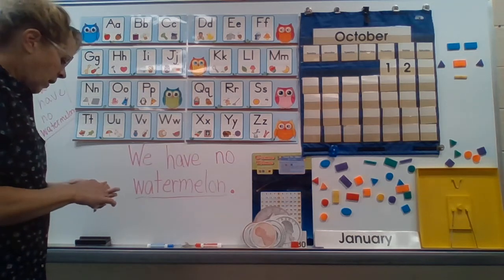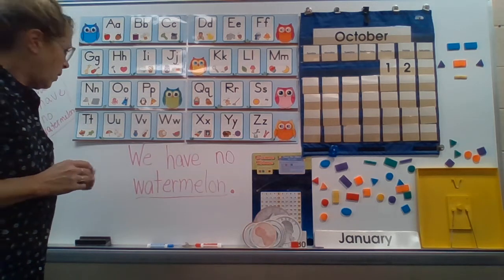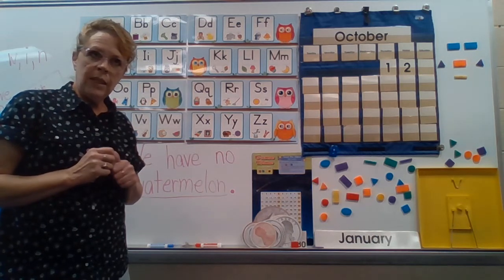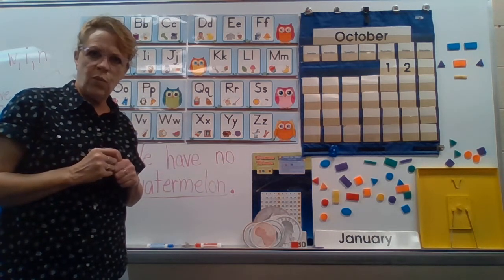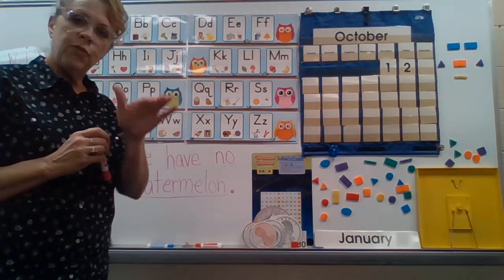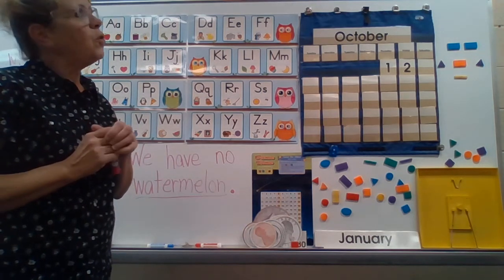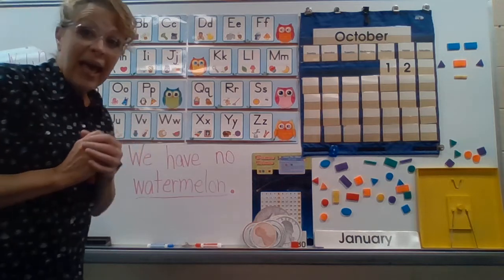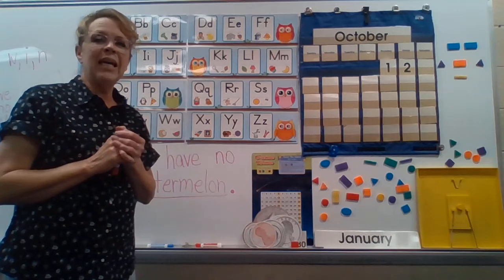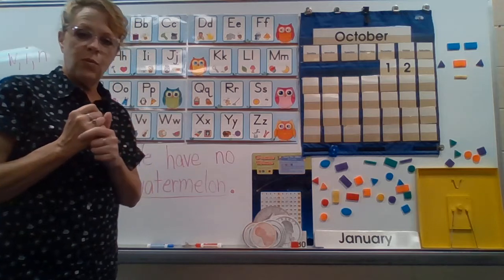All right. Now hopefully you're putting together some IT words with your IT word family. Can you think of some it words? If you put S in front of it, what would you get? Sit. If you put F in front of it, what do you get? Fit. If you put K in front of IT, what would you get? Kit. So make sure you're using your word maker mat to make some IT words this week.